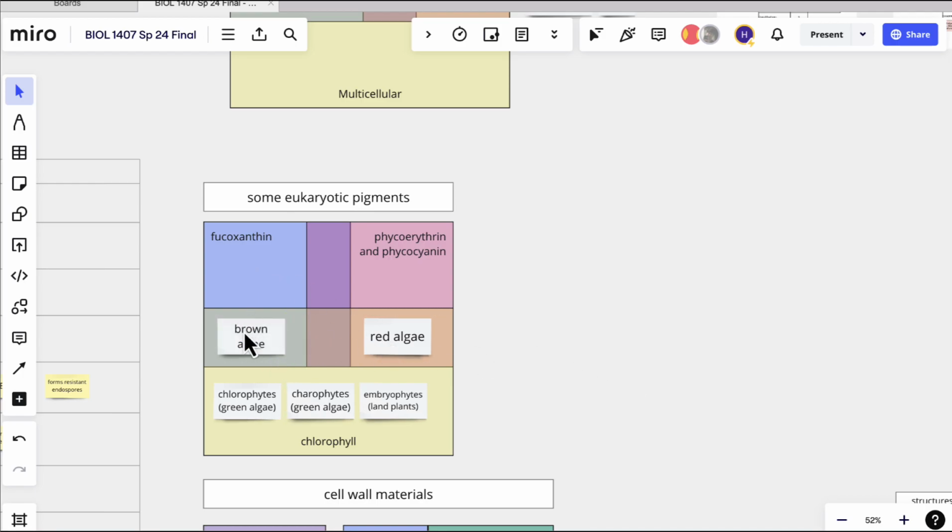Now, interestingly, brown algae came from the secondary endosymbiosis of a red alga. So we might think, well, why doesn't it have the phycoerythrin and phycocyanin? But from what I've researched, the ancestral red algae likely didn't have the genes that coded for the phycoerythrin or phycocyanin yet. Those developed when the red algae was doing its own thing after the secondary endosymbiosis event that led to the brown algae.